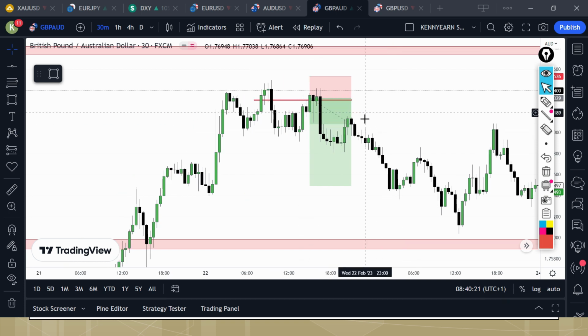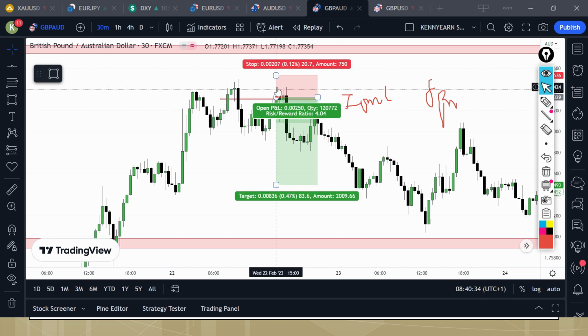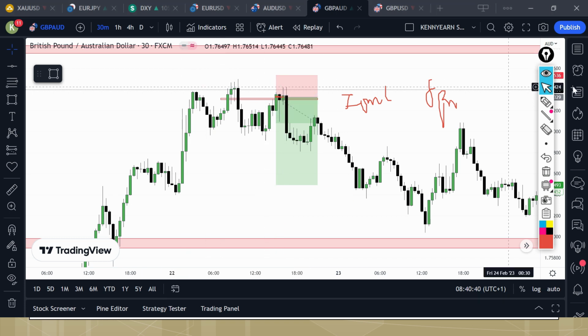But there's something that happened that day. We had FOMC news at 8 p.m. my time, and I took this trade around 3 o'clock my time, and normally I stop trading by 4 p.m. I don't take any signals after 4 p.m. my time. But I took this trade by 3 p.m. and then the market just consolidated a little and then dropped.